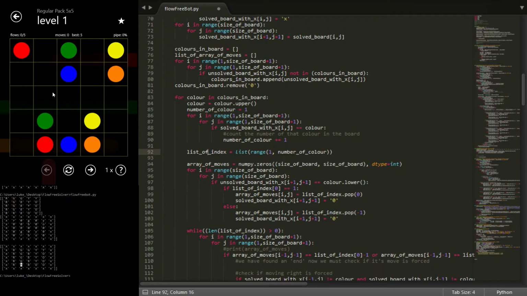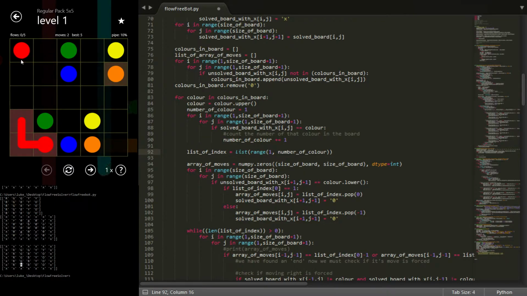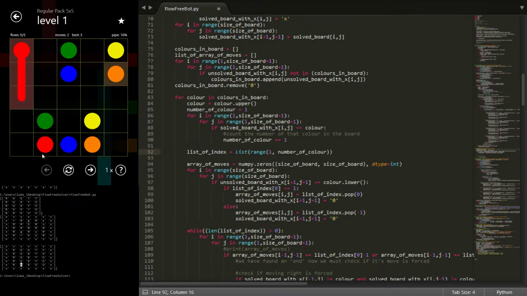So the reason I did this was because if you look at orange here, sorry, we'll look at red again, we've been working with red. So if red moves down here, and then it finds that this red can move up here, you can see this end stops and can't be drawn from anymore. So we can't have the draw function draw like this half and then have them meet in the middle. It has to draw continuously from one half. So what I wanted to do was allow it to solve the board from both sides, but when it actually came to draw time, it would realise, right, I've got to start at this end and then just follow the solution all the way.